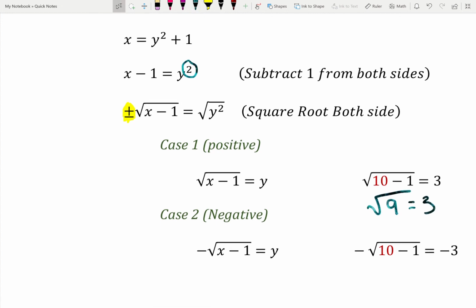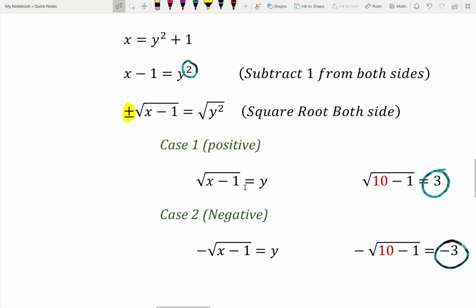And the same thing comes down here. I have 10 minus 1, which is 9. Square root of 9 is 3, right? This whole thing is equal to 3. But there's a minus here on the outside. So what am I trying to get at here? I'm saying that if you plug in 10 into this function, it's going to spit out two outputs. The first output will be 3, and the second output will be minus 3.